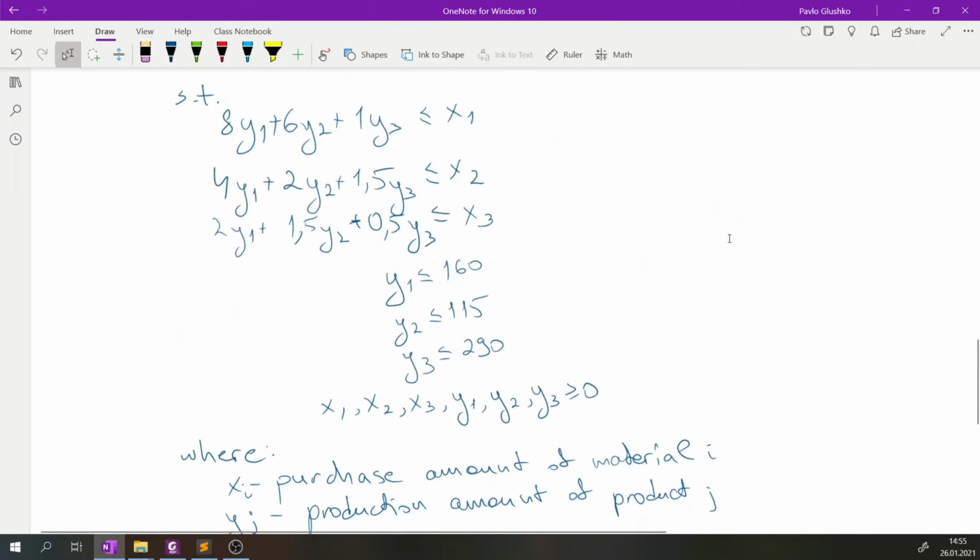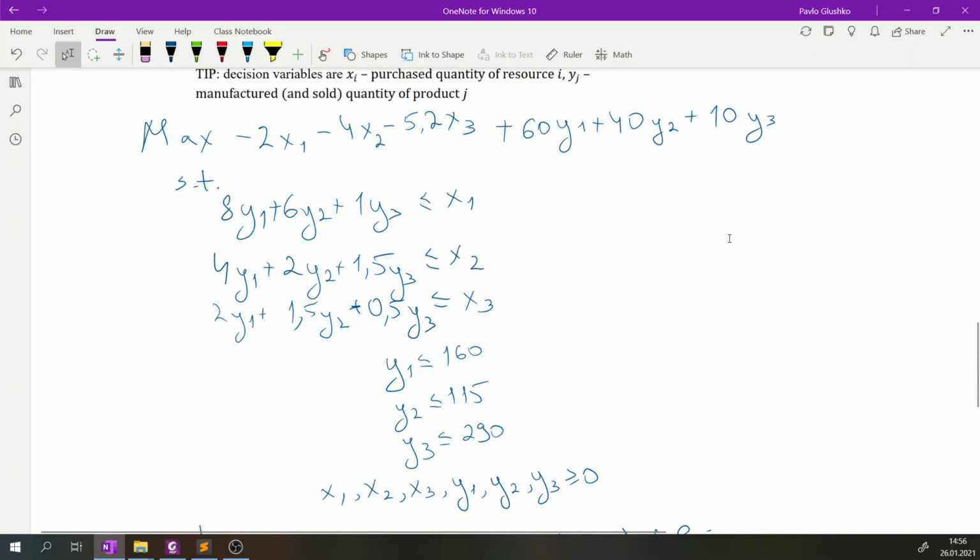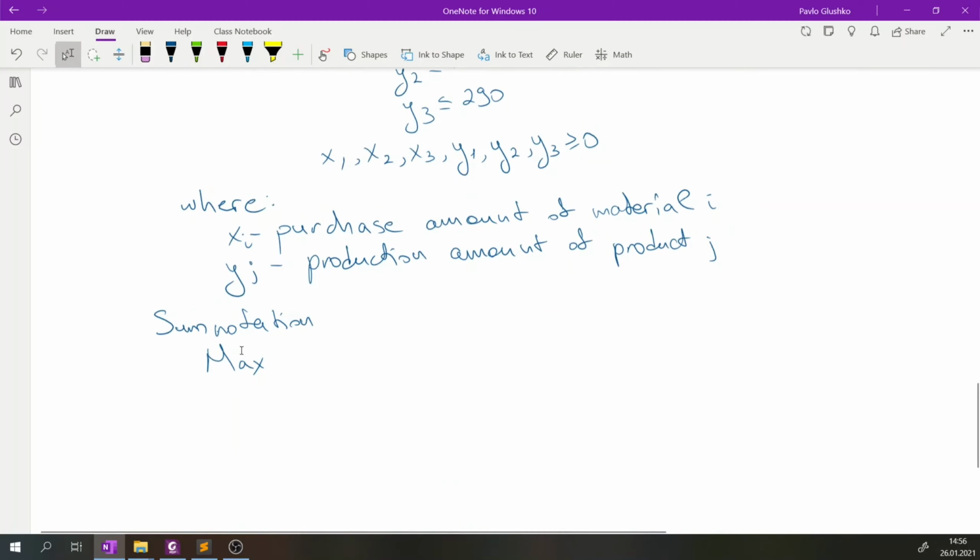But now, how can we rewrite the cost? So we want to rewrite these somehow. And if we look closer, what actually do we do in the costs? We multiply every decision variable, which is representing the purchase amount of material, with the cost of this material.